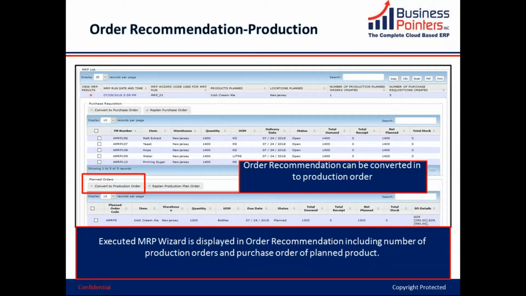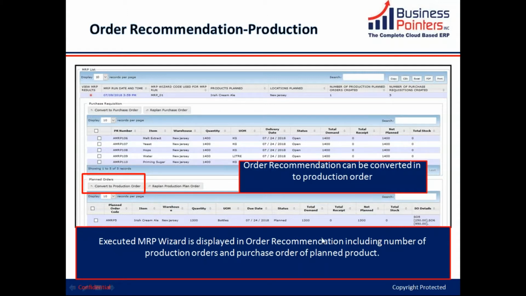Once you run the material requirement planning, by considering the bill of material, the recipe, it will give me purchase requisitions. So how much raw materials I need to buy from my vendors, it will create purchase requisitions, which I can later convert to purchase orders.